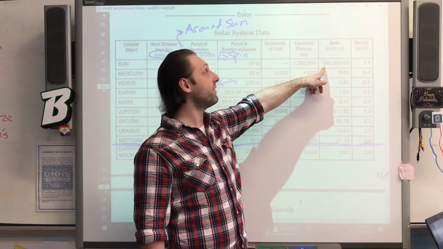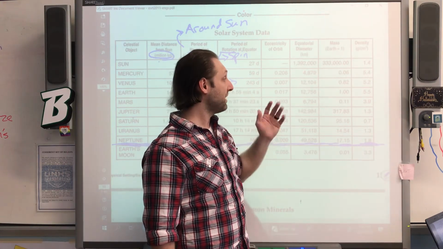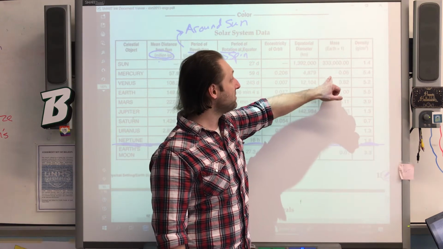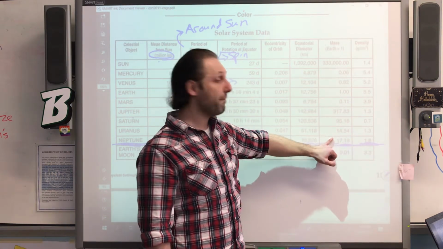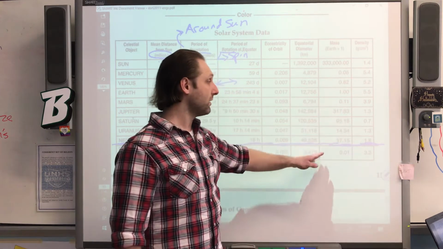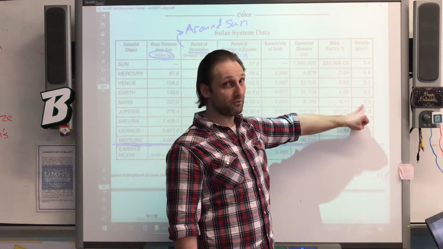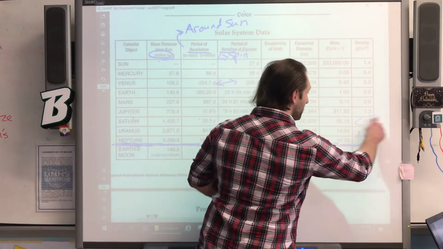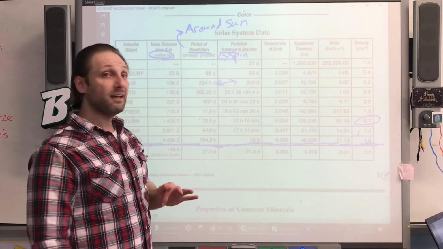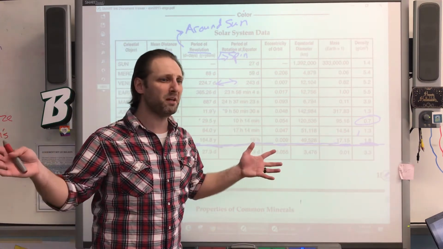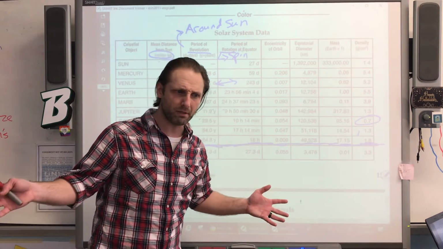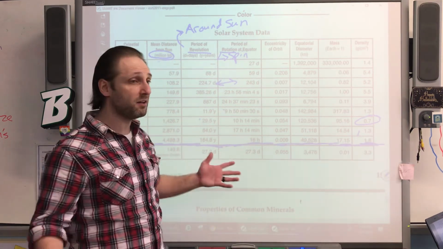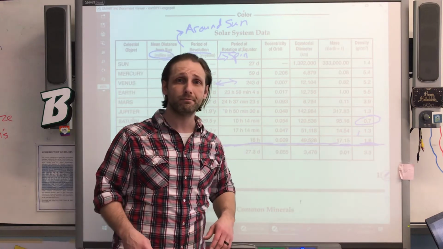333,000 Earths worth of masses in the sun. Outstanding. Earth obviously gets a 1 because it is itself. And then you see that there are fractions, if not multiples, of Earth here. You do have densities for these objects. If you notice, there is one which everybody likes to highlight, Saturn. Technically, if there was a bathtub big enough, which I don't know why you'd make a bathtub big in the first place, but if you did and you filled it up with water and you put Saturn in it, it would float like a rubber ducky.